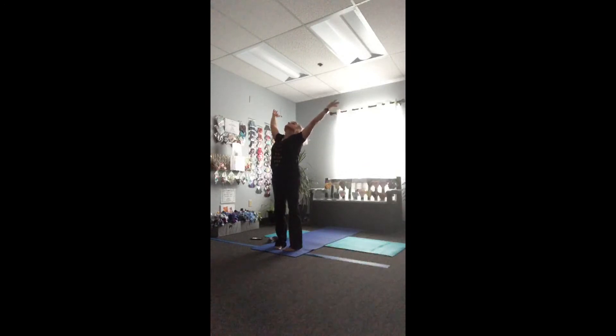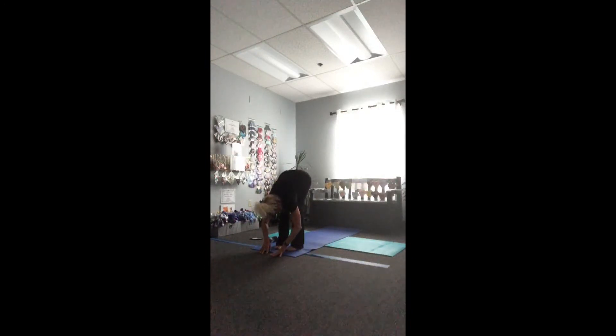Inhale to the sky, exhale return to your heart. Inhale to the sky, and exhale fold forward, inhale lengthen, exhale fold deeper. Let's try cradling our elbows once again, forming that frame, letting our head drop. Let your fingers release to the mat, stepping back with our left foot — back into runner's lunge. From there, walk yourself around into our straddle — toes in, heels out, hands directly under shoulders. Inhale into that flat back, exhale, bend the elbows, forearms drop, head drops. Remember you can bend your knees as much as you need to to ensure you're letting go of your upper body.